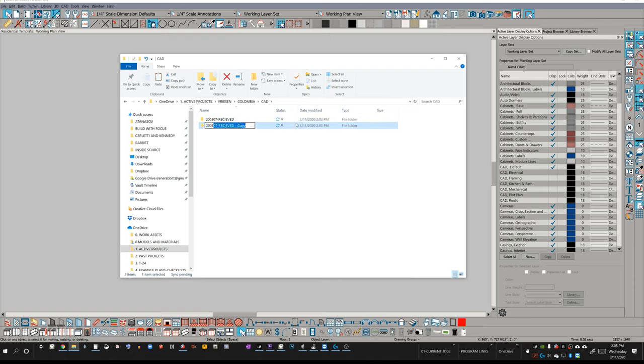Let's close this out. Sure, we'll save that. Switch back, Alt Tab. And so I'm in my new working session. I want to work in this Columbia plan. It's going to link that Columbia AB, but that Columbia AB is going to be the file from my new working session. It's not going to be the original. That original is going to stay intact. So we've effectively made a backup and started a new working session.